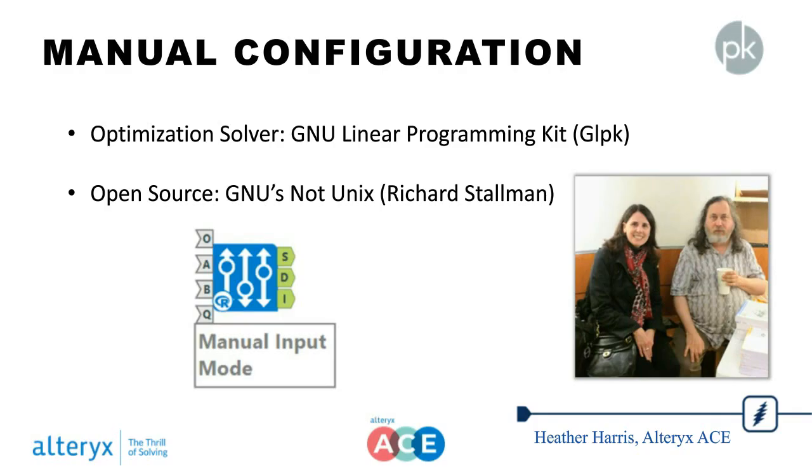All right, so I have to throw this picture in. Under the hood in the optimization tool in Alteryx is an algorithm that's open source called GLPK. And it stands for GNU Linear Programming. And what is GNU? GNU is an open source organization, which uses a kind of repetitive acronym, where it just keeps feeding on itself.